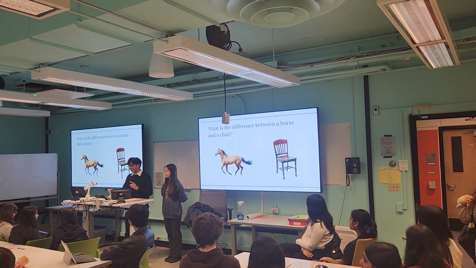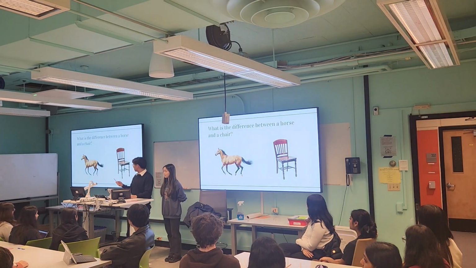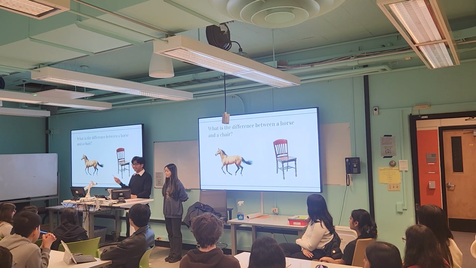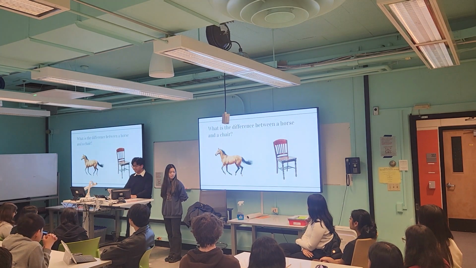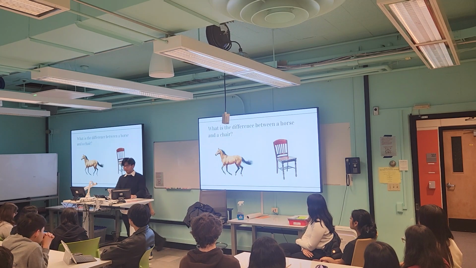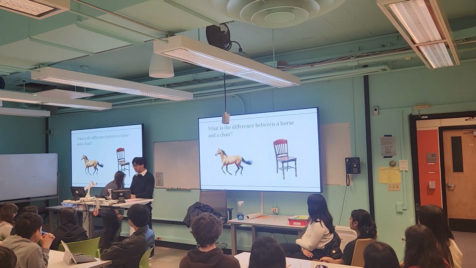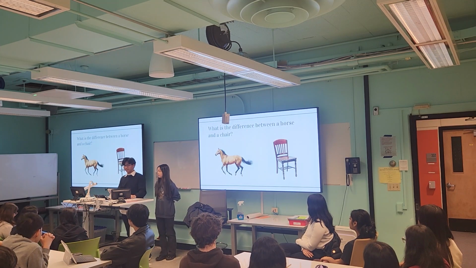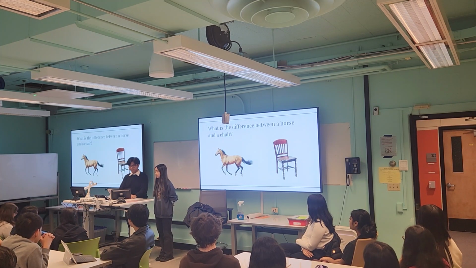Yeah, that is a splendid answer. One of the differences is that horses are living things and have anatomical structures, whereas chairs don't really have that. So for us humans, it's easy to understand this is a horse and that's a chair, but for machines it's a different thing because they don't have brains as cool as ours.